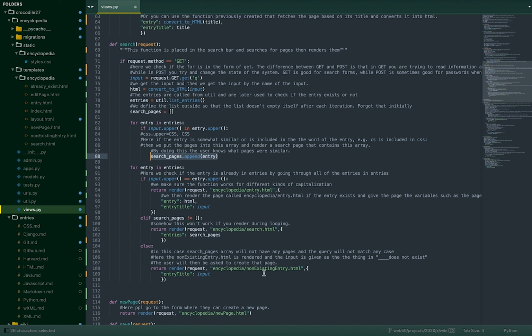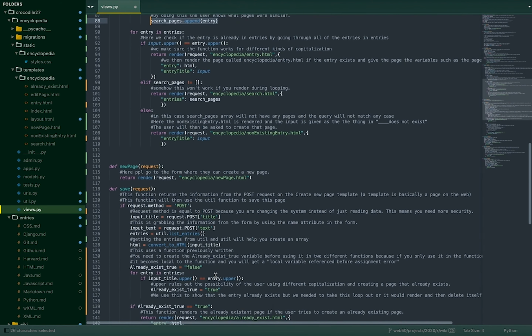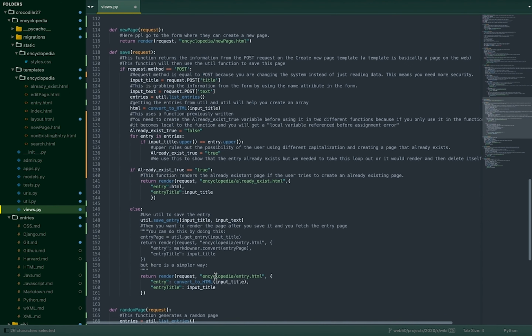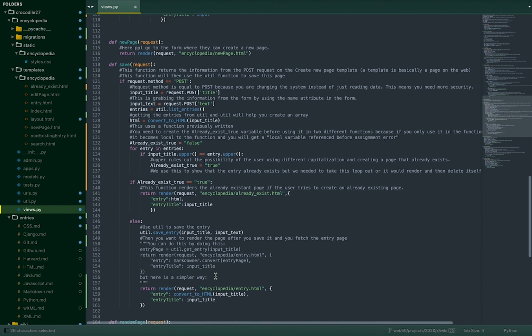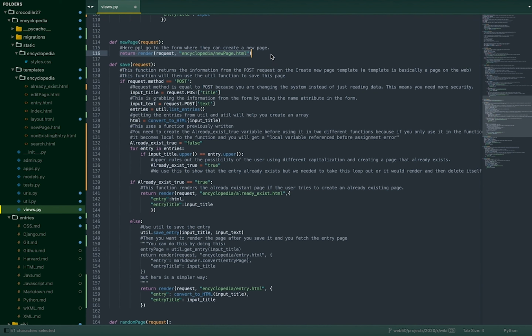Okay, next function, new page request. So basically here, this function allows people to go to the form where they can create a new page, and then we render new page.html, which is basically a form, and nothing is really passed in because you don't know what they're going to render, what they want to see, and it's just a form that doesn't really differ.